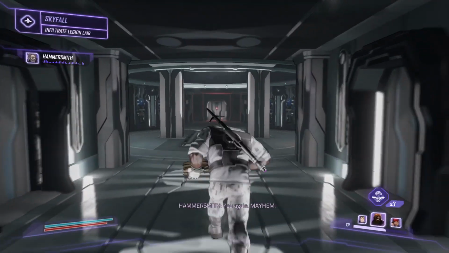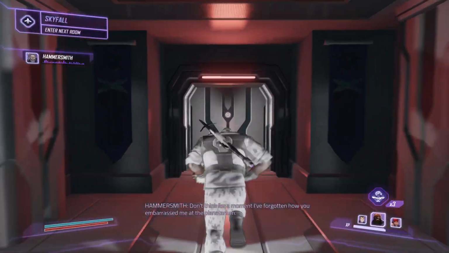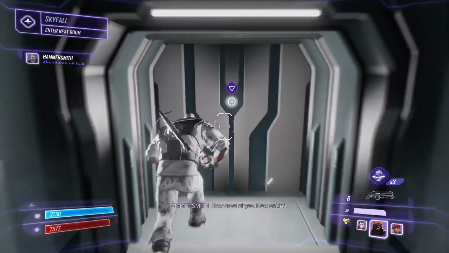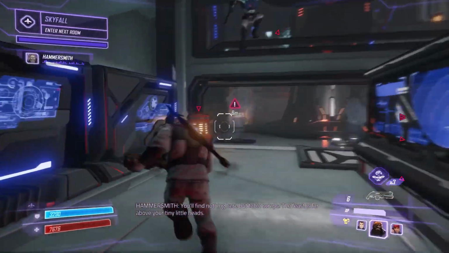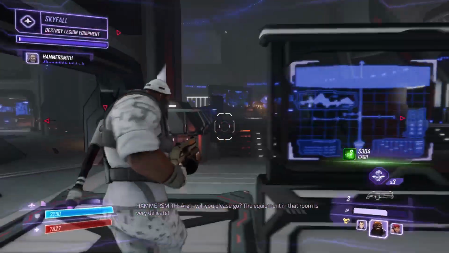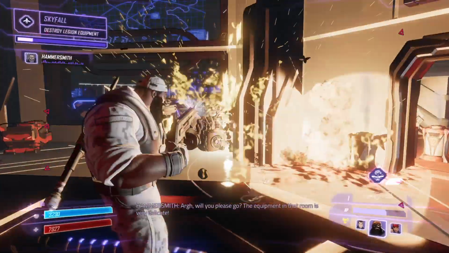You again, Mayhem! Don't think for a moment I've forgotten how you embarrassed me at the planetarium. How cruel of you. How unkind. Hey, I just want those space rocks. You'll find nothing here but table scraps. The feast is far above your tiny little heads. Gah! Will you please go? The equipment in that room is very delicate.